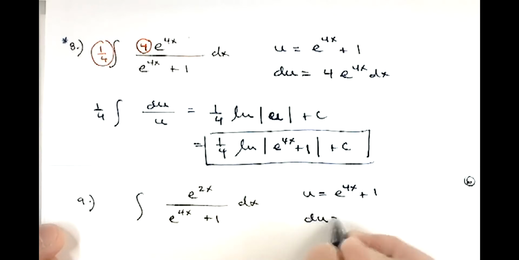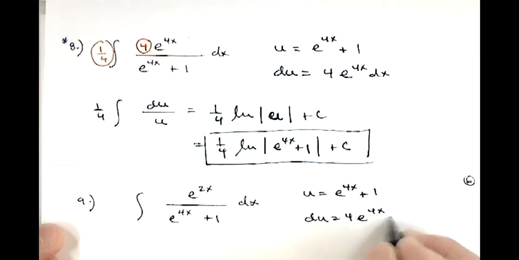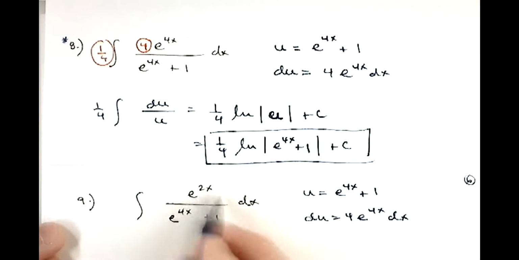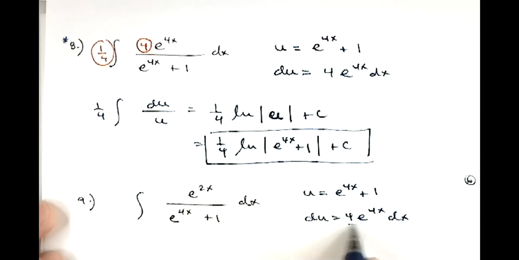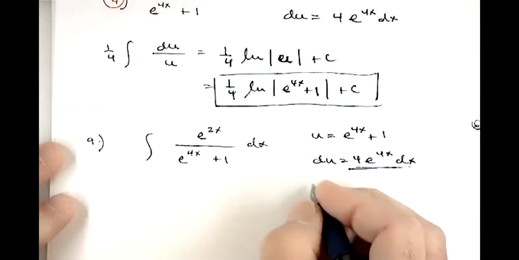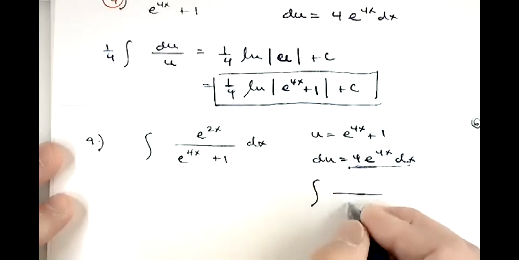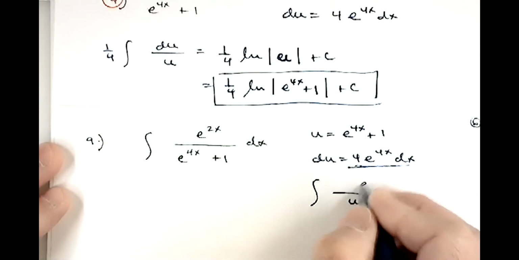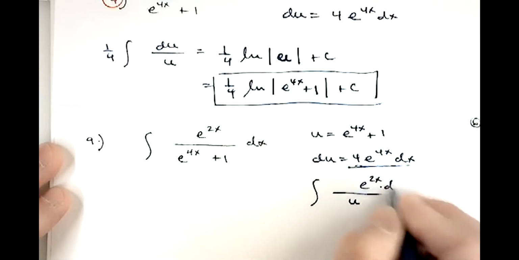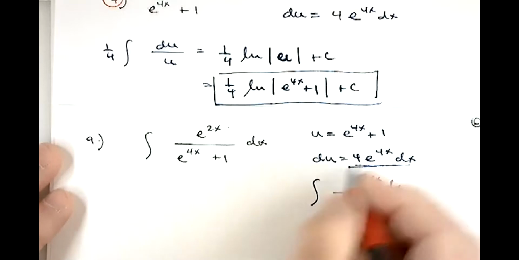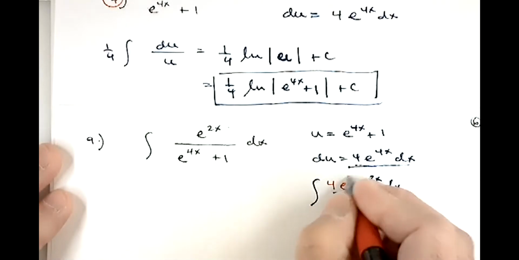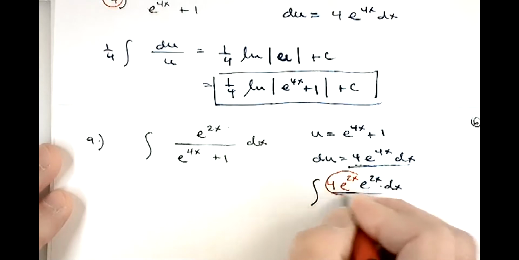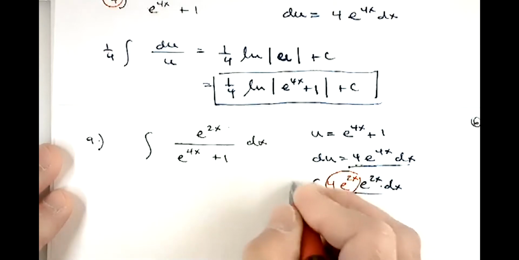my du is going to be 4e to the 4x dx. And to be clear now, what do I have left over? I have an e to the 2x times dx, right? Could I wish for something and get to this? I could. But what would I have to wish for? If I tried to let the bottom be u, and this was e to the 2x dx on top, I would have to wish for not only a 4, but I would have to wish for an e to the 2x, wouldn't I? So that would become e to the 4x, and then compensate outside.